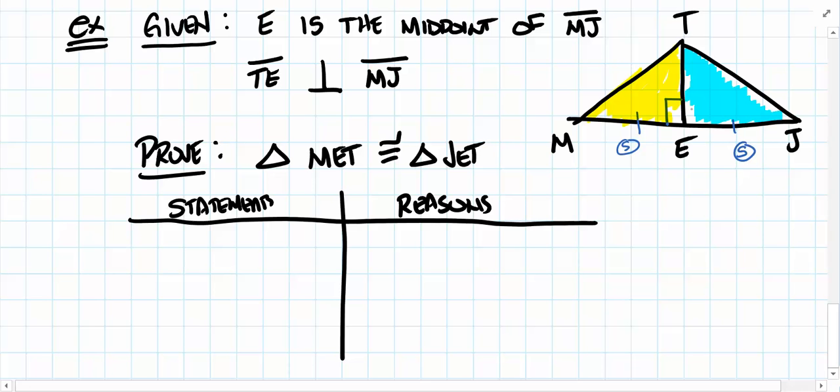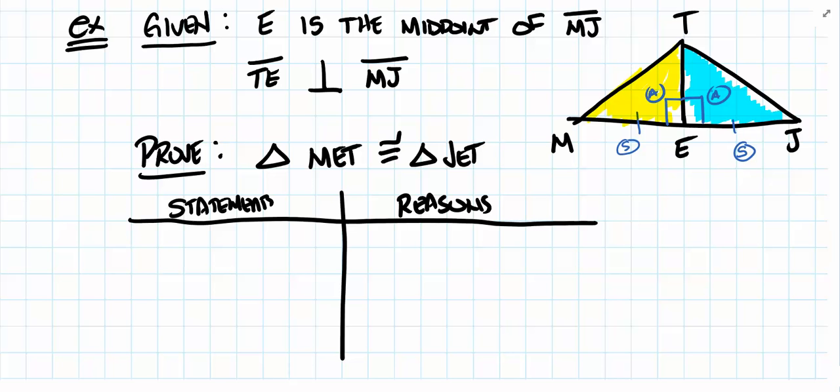So is that an angle or is there a side? That's an angle. I have an angle there and I have an angle there. Good. So far I have a side and I have an angle. It would be nice if I could get the included side in between there, right? So what could I say? So far all I have is a side and an angle.